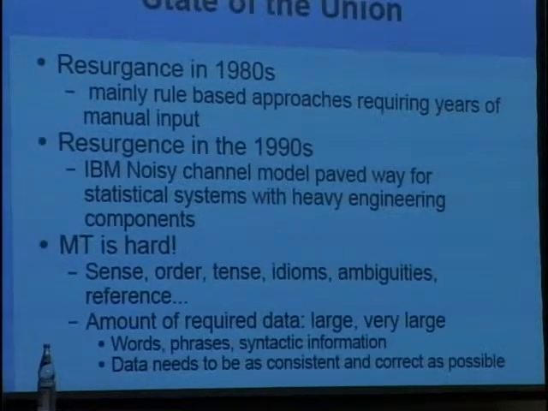And we're still working on this today because MT is hard, machine translation is hard. You have all this stuff going on in language: sense, order, tense, idioms, ambiguities, reference. If you're not a native English speaker, I'm probably speaking too fast for you, for example. But all these things going on in language make it hard. And the amount of data required for a good machine translation system that's not manually written by people's data in their head, which is a lot of data as well, is very, very large. You need words, you need phrases, syntactic information, and in addition, it has to be as consistent and correct as possible, because if you have inconsistencies, you're not going to get a good output there.